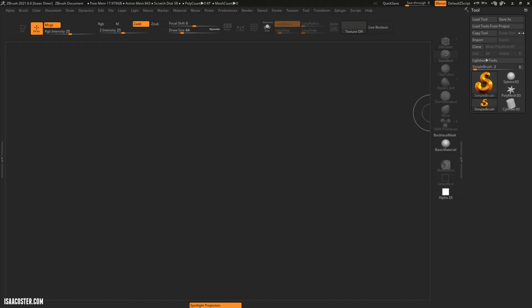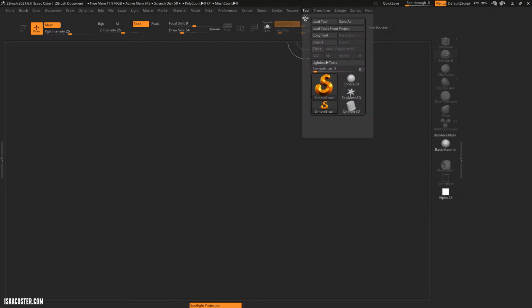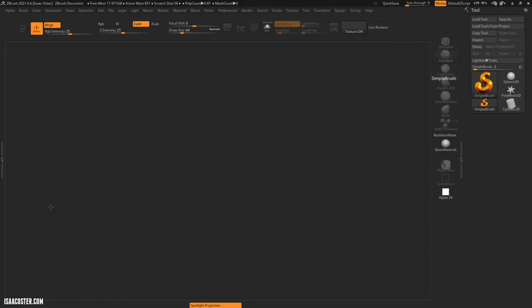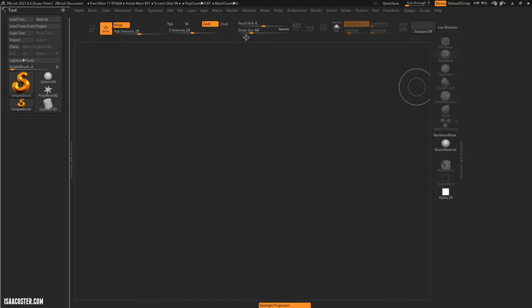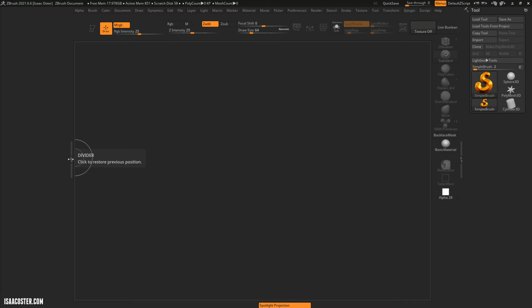Okay, so let's see. If you don't see the tool menu or you see some menus here that you didn't ask for, you can just click this little circle and that'll close it. You come back over here and click the circle and drag it over. You can also, if you happen to be left-handed, click and drag like that. It's all totally fine, whatever you're comfortable with.